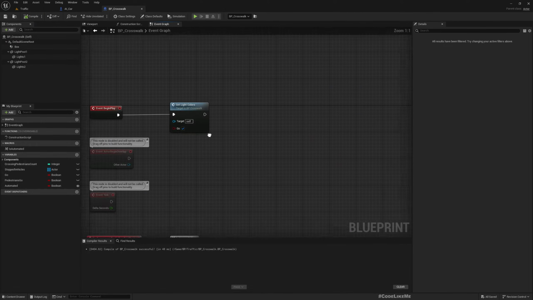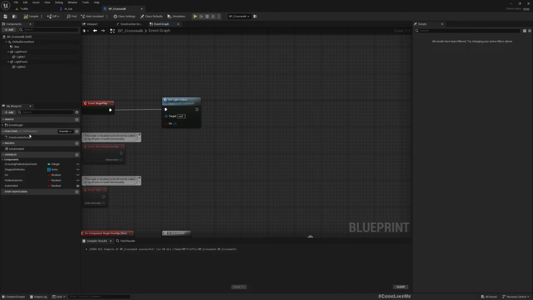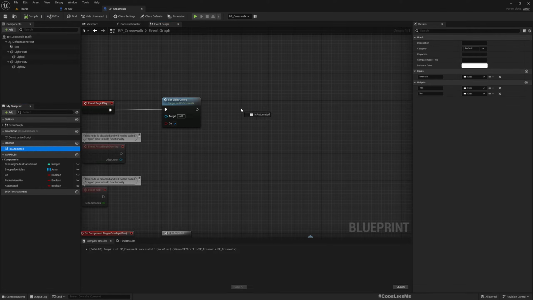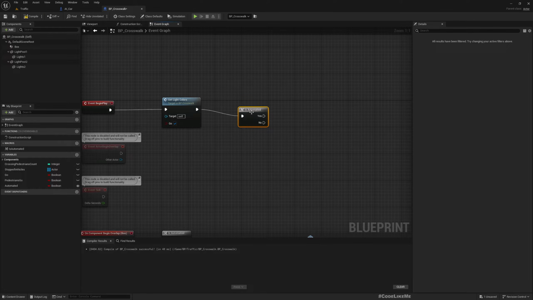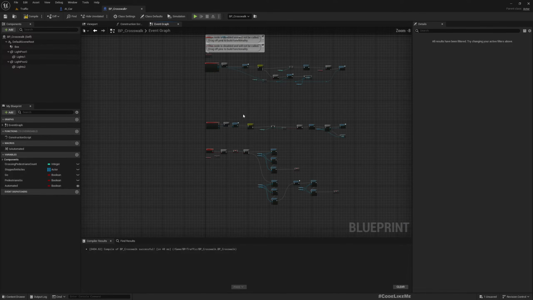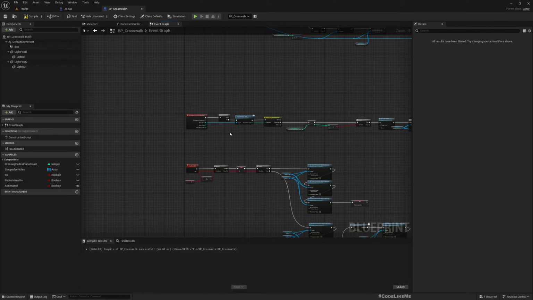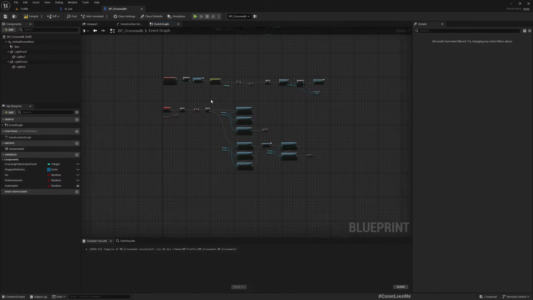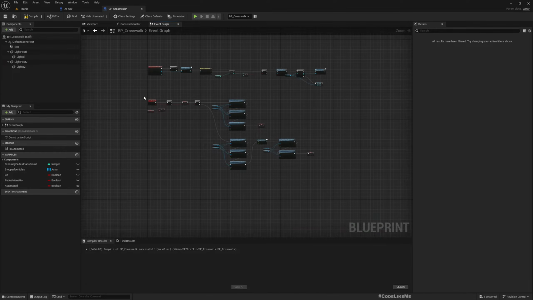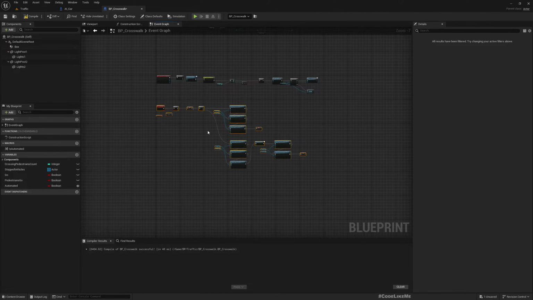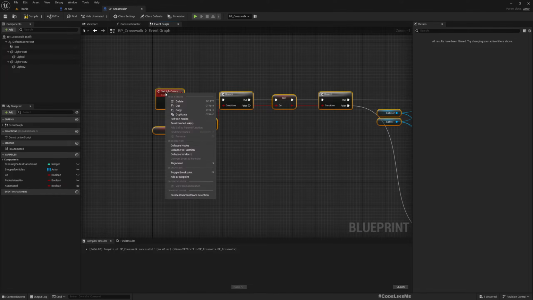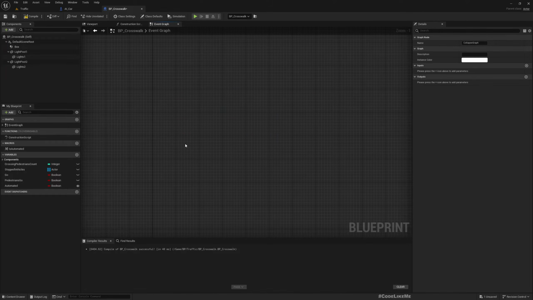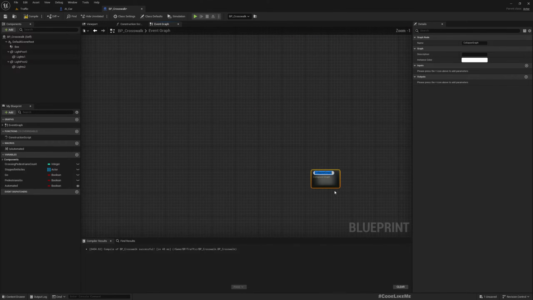Now in the begin play, we need to check the same thing. So if it is automated, we need to have some event that automatically changes the state of the lights. Let me collapse this. Set light colors.